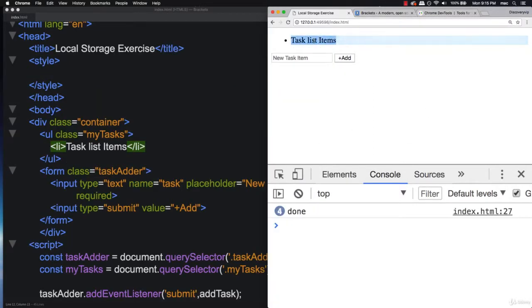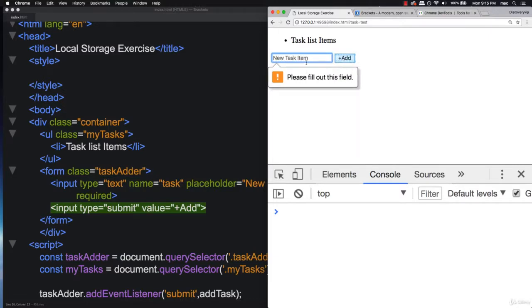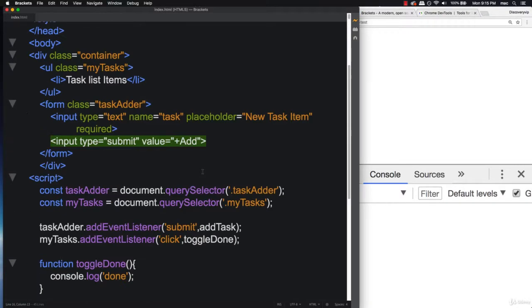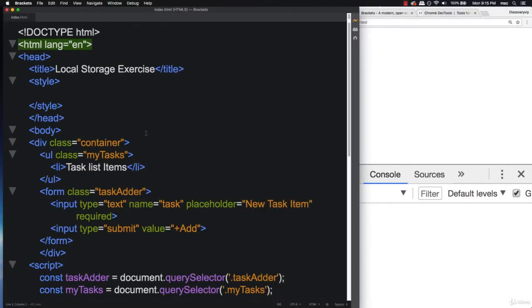If we click these, we see that they're done. We also see that we can add tasks in as well. And then this part here is because we added the required into the form. That's why that's popping up. If I was to remove that, which I don't want to do because this is a required field since it's our only field. So that's why we've got that in place there.